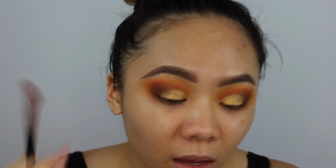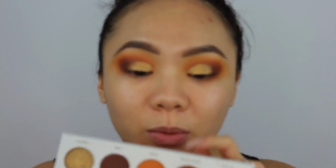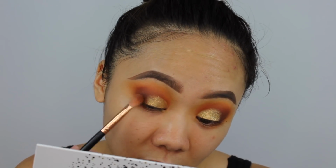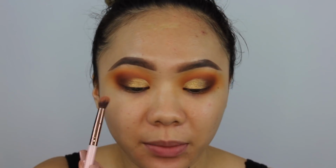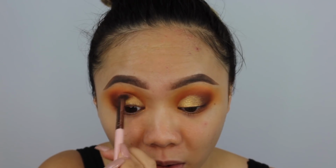So pretty. Okay, I kind of applied it a little too much on the outer corner. So I'm going to go back in with Smooth Criminal right here, and I'm going to take my R39 again and just blend that. Go in with my Lexi 229 Tapered Blending. I'm going to blend Guilt Trip out. So I'm not cutting the crease like I said, so I'm just going to blend it out so it's more smooth.